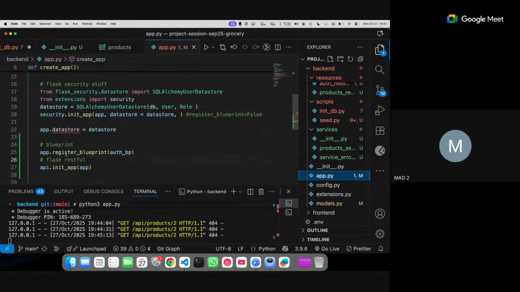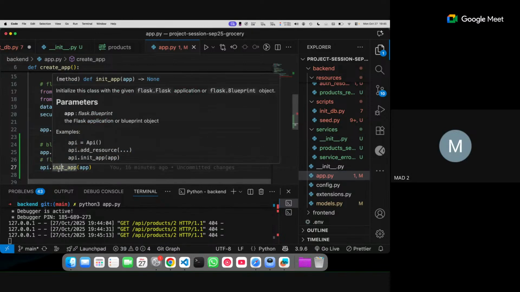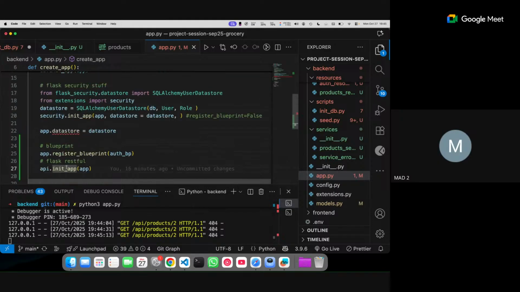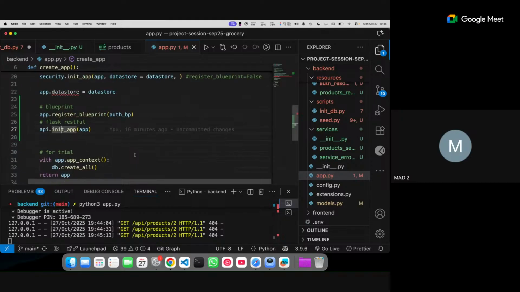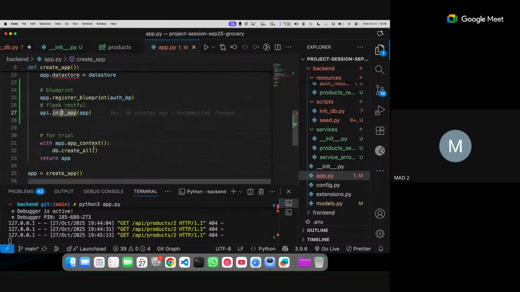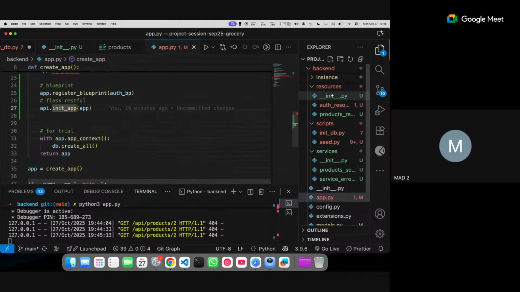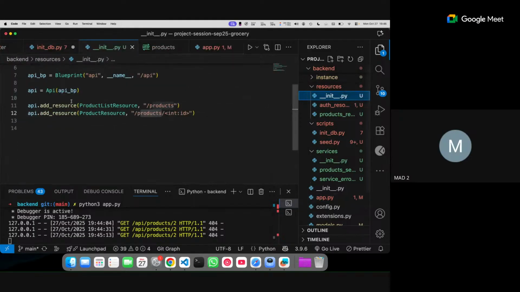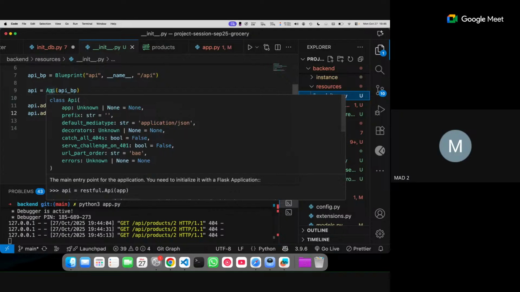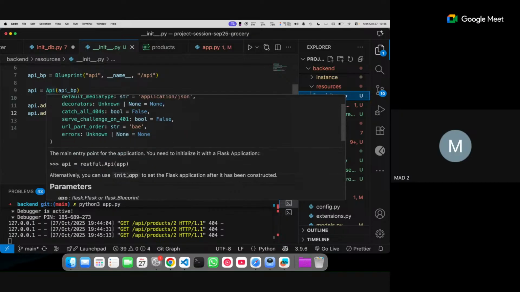So we have app.register, app.api.init app. This should actually be fine, this particular line init app. Then here API equals this main entry point RESTful.